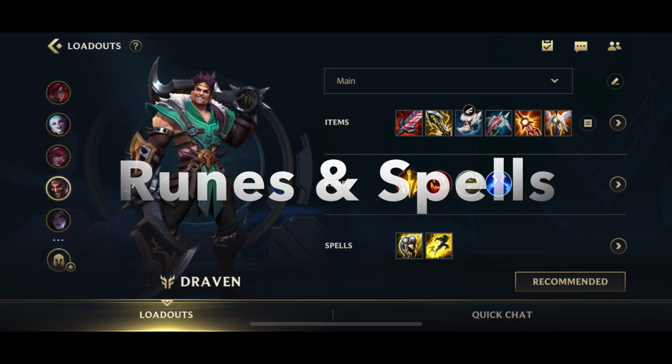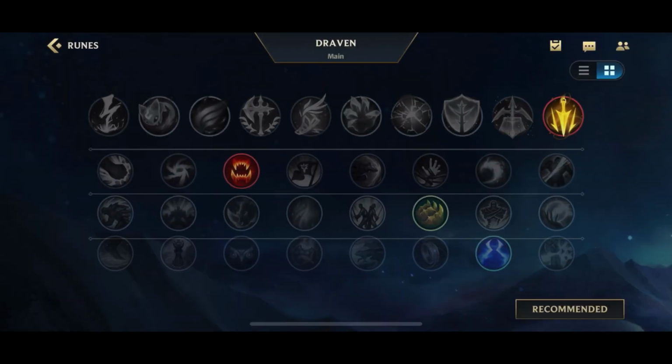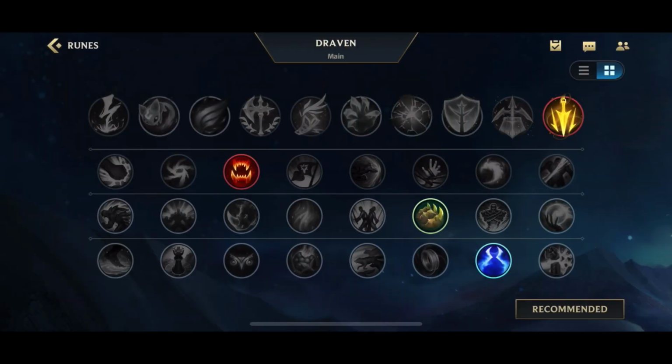So, first up, we have Lethal Tempo. Now, Draven has honestly a lot of options when it comes to runes and spells. You can go for Conqueror, which is a very, very popular option. Gives you more AD, which is of course what you want, and gives you physical vamp, which is also what you want. And some time ago, I used to always take Conqueror on Draven because I thought that it was the best. Also, Kraken Slayer is really strong, doubles down on his strong early game, gives him true damage, and is relatively alright in the late game as well.